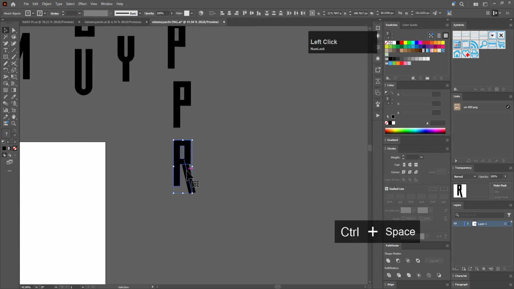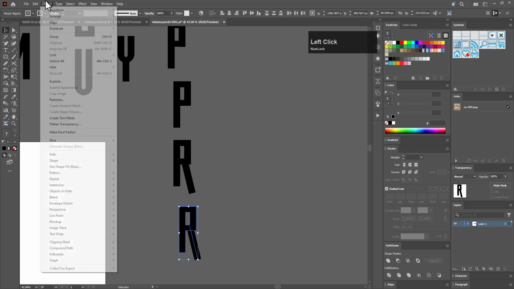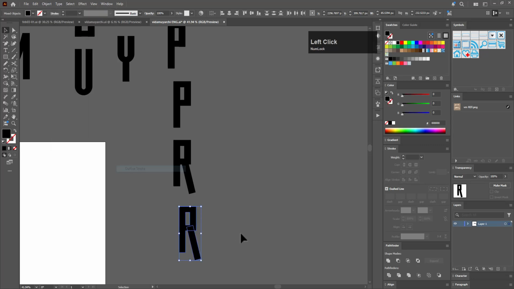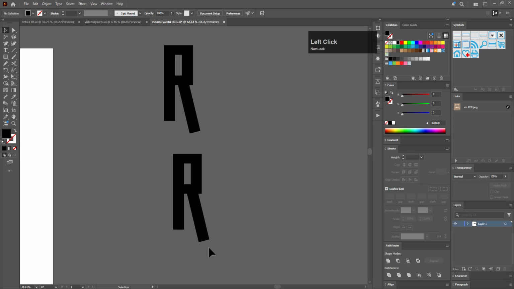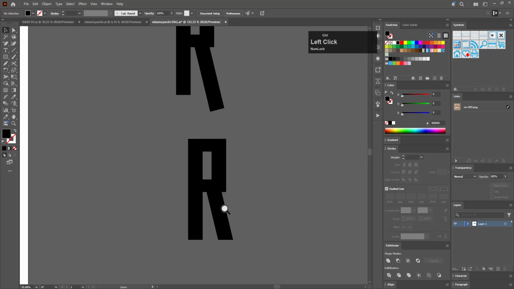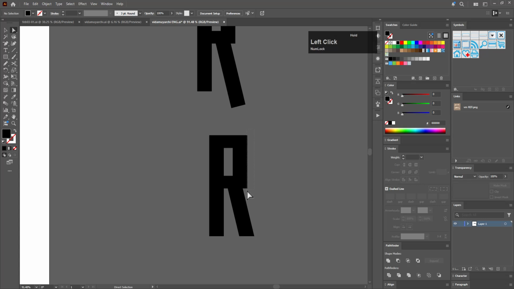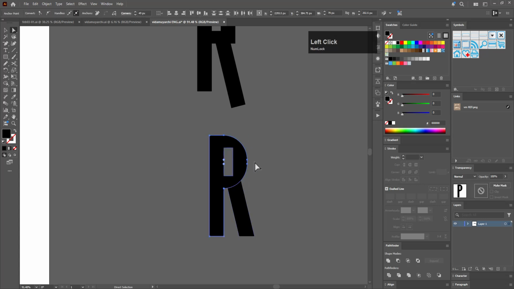and then let's select all of this and bring it here, go to Object, Path and Outline Stroke, and then press M for the rectangle tool, create a rectangle like this, select both of this and let's press Minus Front. I think this is alright. Let's select this with A and then rotate, give it this roundness, and then select both of this and give this a roundness around 15.